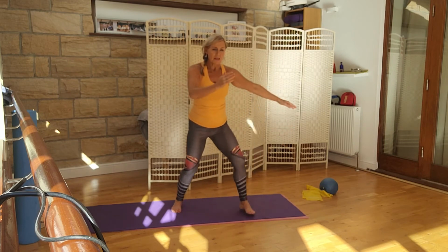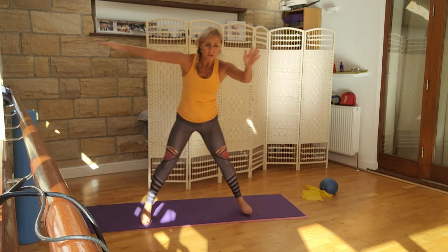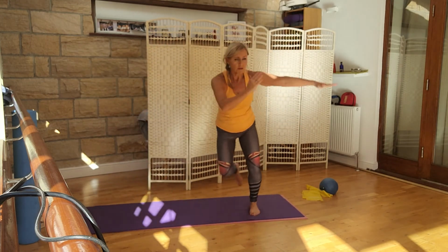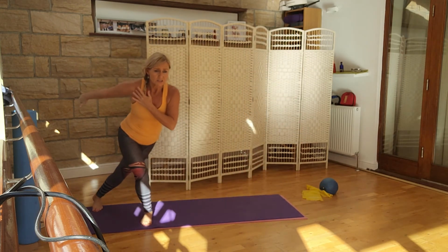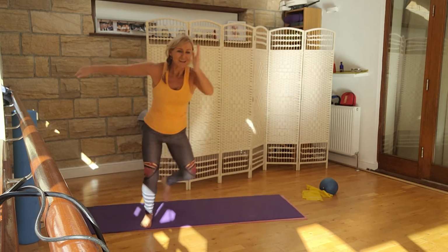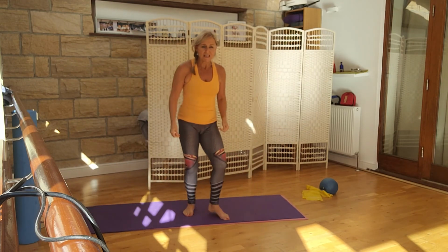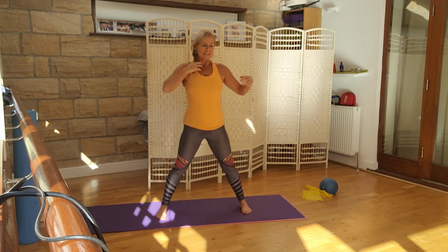So you can do skater squat either eight again, like we've just done, eight on one side, eight on the other, or you can do this. One, two, three, four, five, six, seven, eight. Switch if you're doing the other one, or continue. Eight, seven, six, five, four, three, two, and one. Well done. I do that in here if I'm getting a bit tired. I find it quite easy. It's a nice one because it gets your legs into extension.